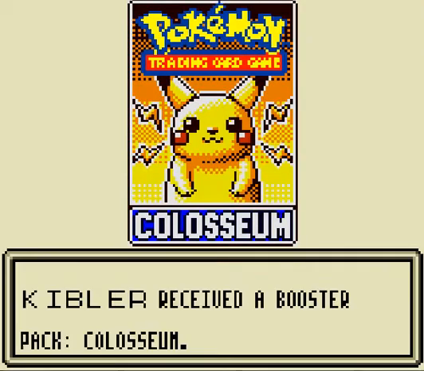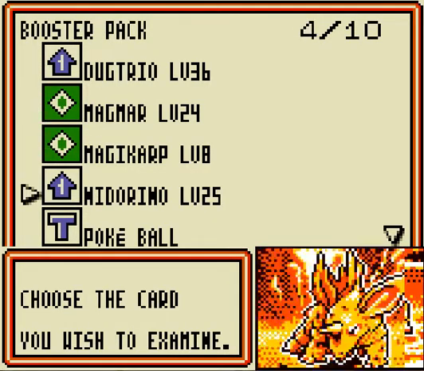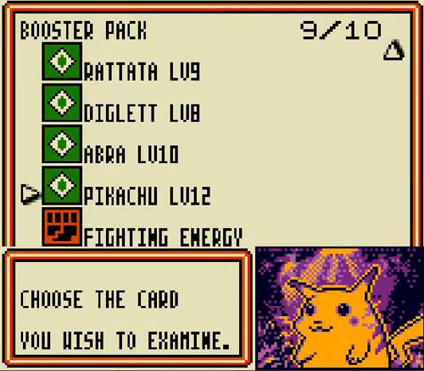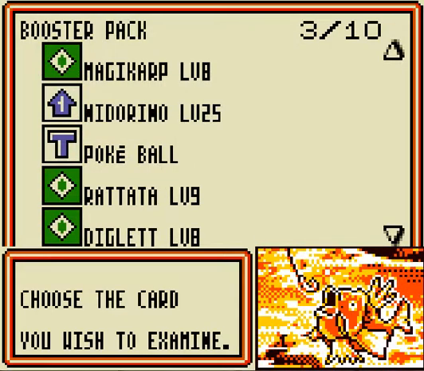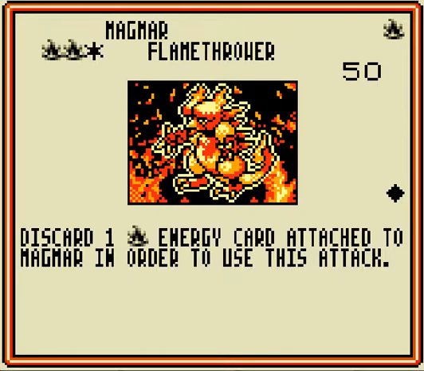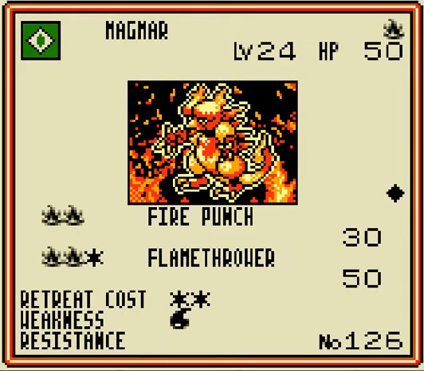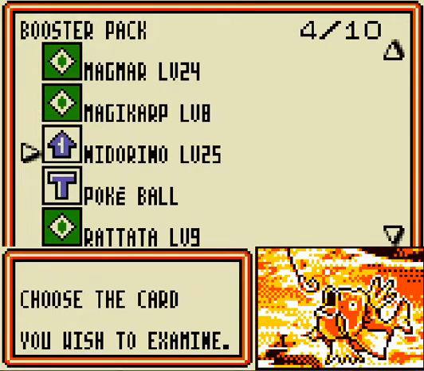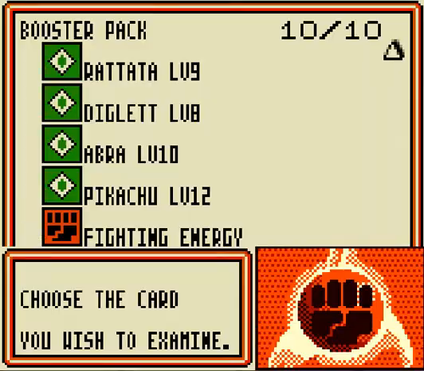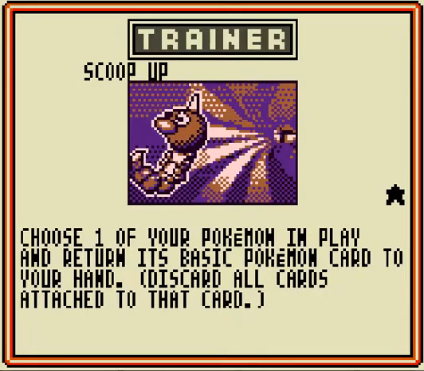I'm not sure how fun. Oh, Colosseum, yay! Yeah, we got a Magmar. That's good. I'm not sure if this is the right Magmar, though. Fire Punch, yeah. There's a Magmar that attacks with one energy. Maybe it's better than this one, I'm not sure. Not going to complain, though. 50 HP, seriously? Ah, boy. Colosseum. Scoop Up.